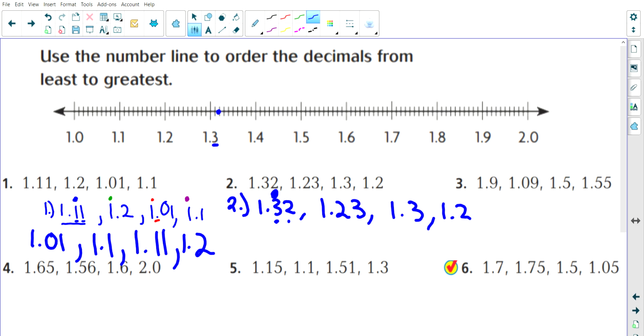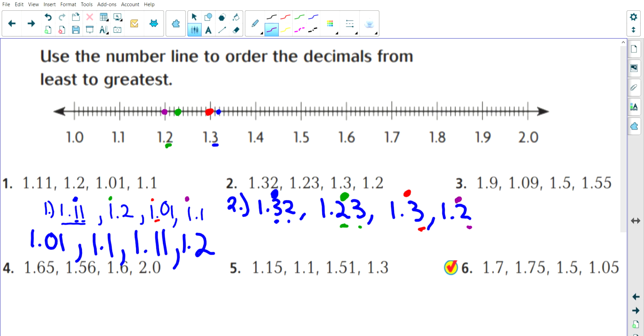Okay, next I'm going to use green to show 1.23 or 1 and 23/100ths. I see a 2 in the tenths place, so I need to find that 2 on the number line. This 3 tells me that's 3/100ths, so it's going to be 3 more tick marks in. 1.23 or 1 and 23/100ths will be right there. Okay, next, using my red for 1.3, that is easy peasy. It's right on the number line as 1.3, so I can put it right there. Last one will be 1.2, 2 in the tenths place. Super easy, that's right on the number line, 1.2.